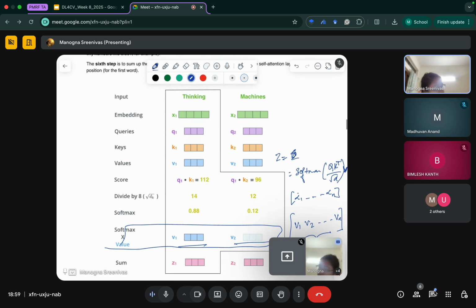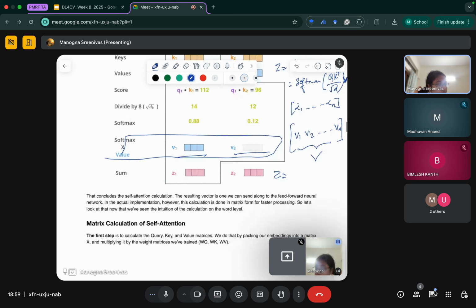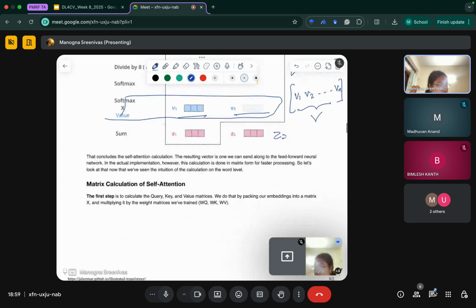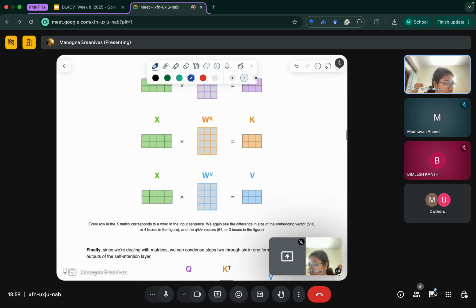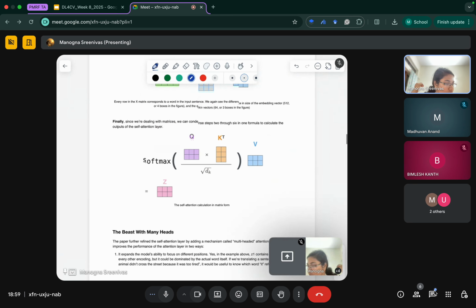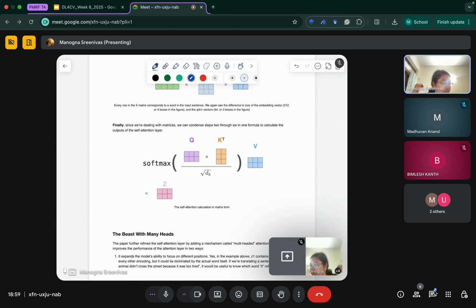So this is what one self-attention block does. This is the query matrix, the key matrix, and the value matrix, and this gives us the weights, a two-dimensional vector which is used as weights to combine the value vectors to get my self-attended vectors.